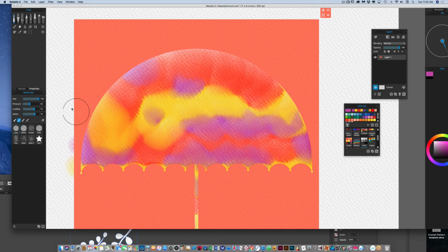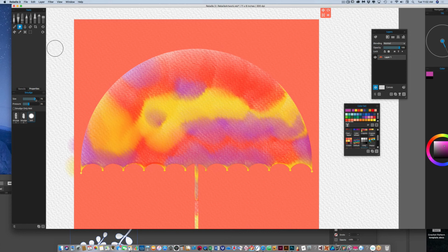So anyway, if you want to do more blending, you can just grab your smudge tool. And we'll pull this up. So maybe we'll try something like this. Again, if you want to smudge it, you can, and just come in and smudge it wherever it needs it.